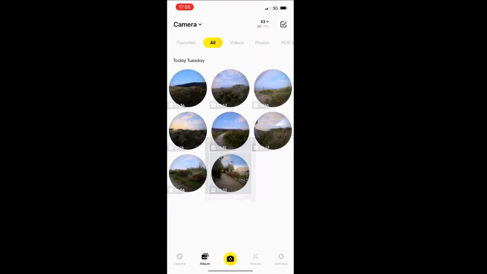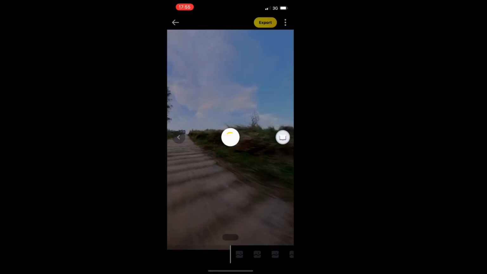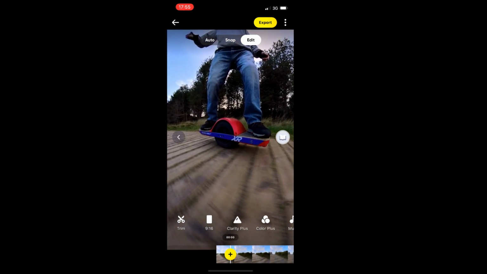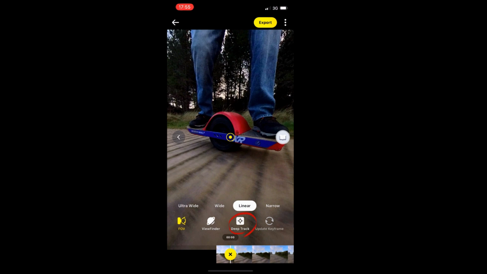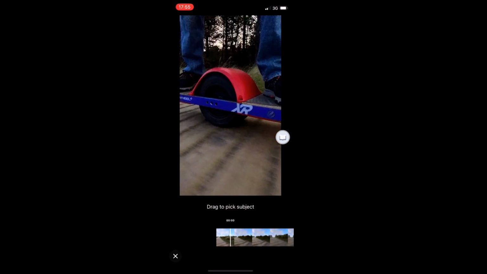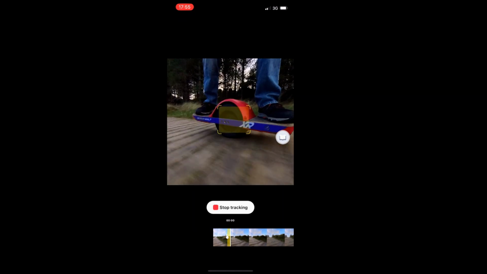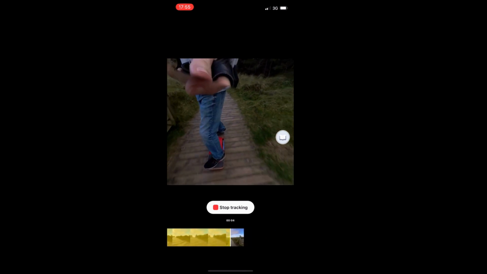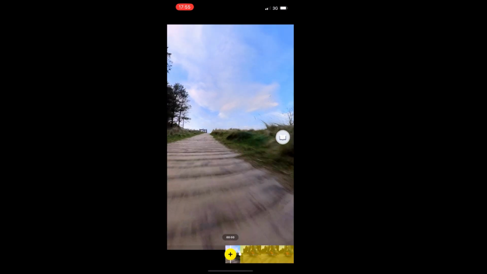So now just click back to go back out and click the second video. Now this one I want to do slightly differently because I specifically took a shot from the ground level with the camera here. So I'm going to click the plus and I'm going to make this track on the fender part of the wheel here. So I'm just going to let it track through. This is just a short clip.